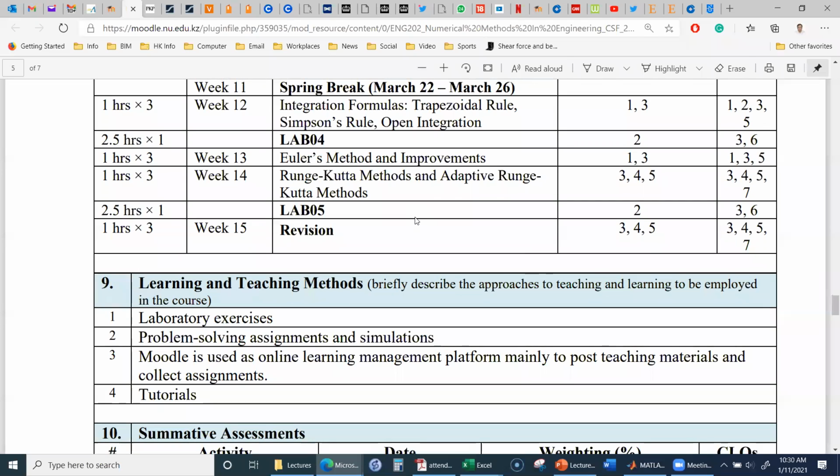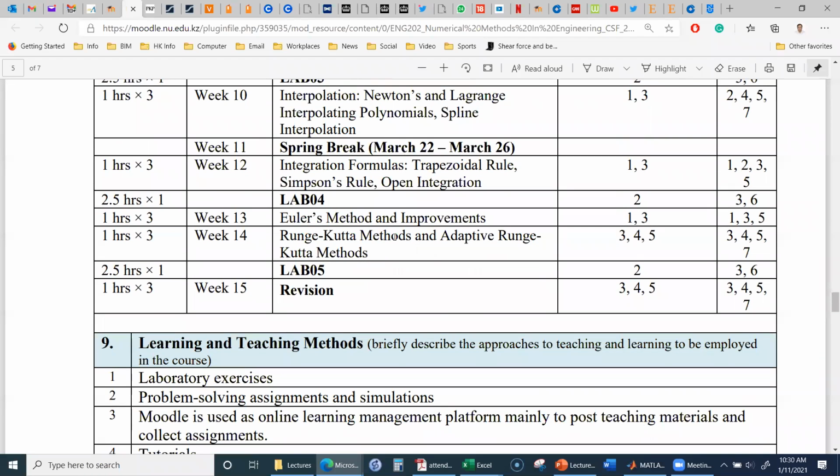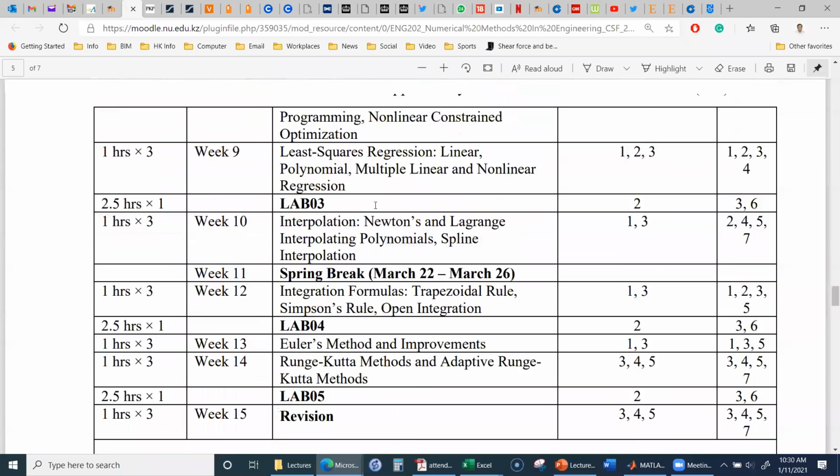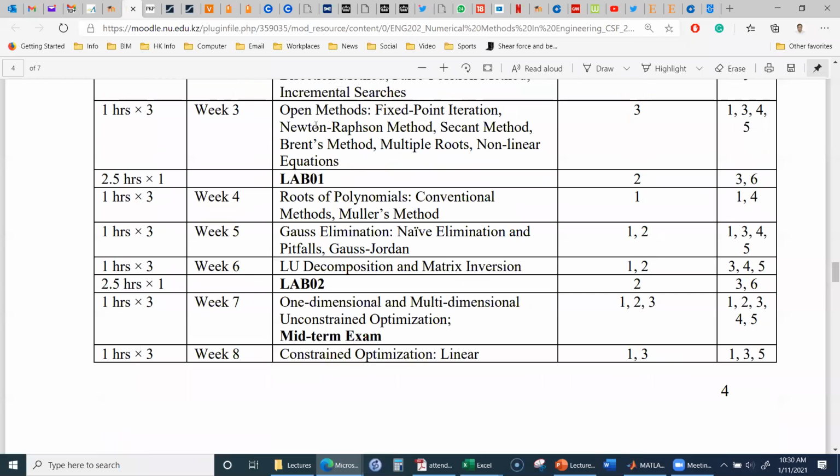So in fact, there are quite a lot of contents in this course, which we will learn one after the other. And in between, there will be some various labs. So lab 1, lab 2, lab 3, lab 4 regarding these topics. For example, lab 1 will be about the first topic, okay? And lab 2 will be about the previous topics. So first we will teach you the theory, and then there will be the labs regarding these topics. Okay.